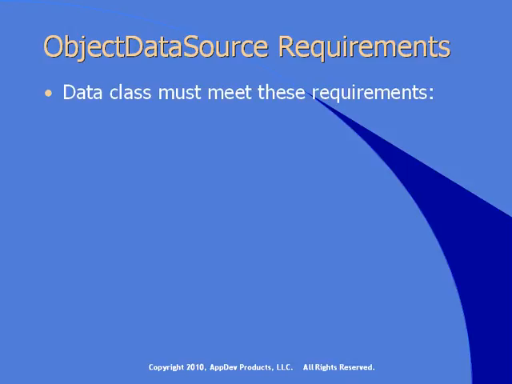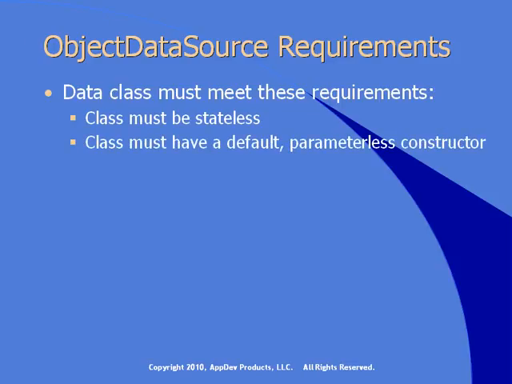Well, you have to create a data class, and your data class must meet these requirements. The class must be stateless. You really don't know when the data source will interact with your class and whether it will destroy the instance or not, so you really can't count on state being maintained by the class. It has to have a default parameterless constructor. That is, just a standard default constructor.